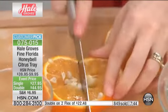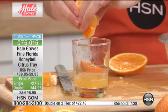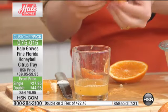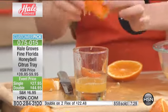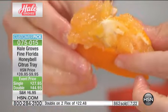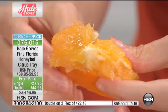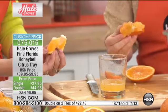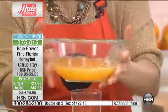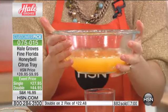A Honey Bell is a hybrid of a Dunkin' Grapefruit and a Dancy Tangerine. Because of that hybrid, it's giving you the most incredible juice and this incredible fiery orange color on the skin. It's almost like a meal of a fruit — you get into this and you are full. I think that's approximately almost three Honey Bells in here — please look at how much juice this is. The juice is unmatchable. There is no other citrus in the citrus world that's going to give you juice like this.